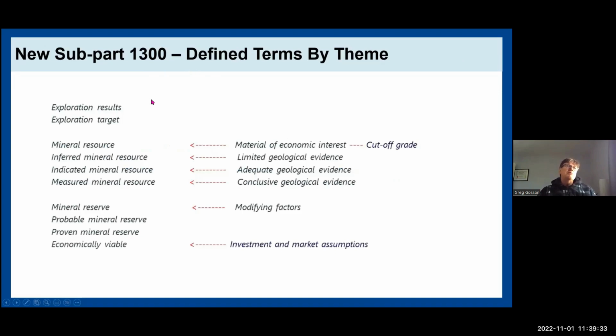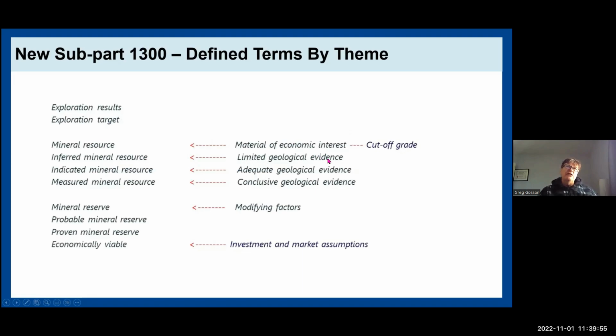Here are those same terms now put by theme. So exploration results, exploration target. Mineral resource is a defined term, and material of economic interest is a defined term, and that's used within the defined term of mineral resource. Cutoff grade is a defined term, which is used in mineral resource. Inferred mineral resource, defined term.